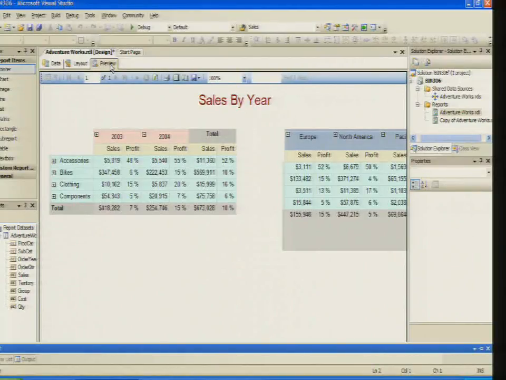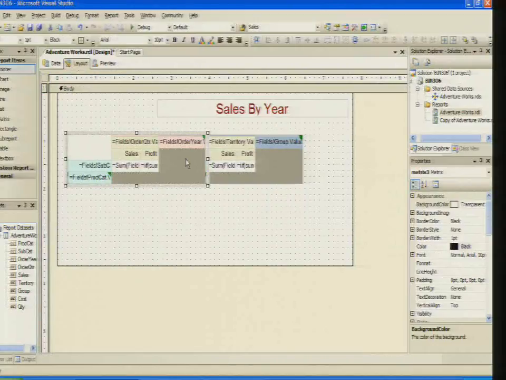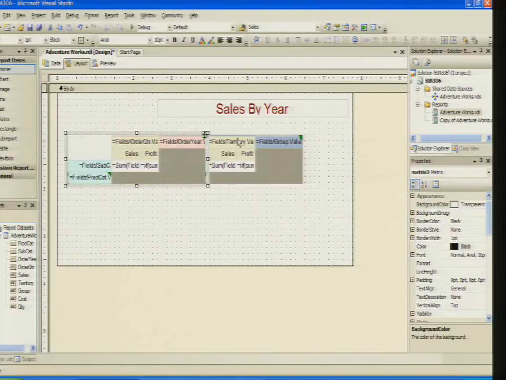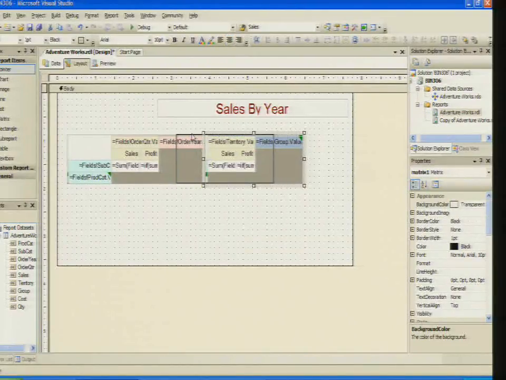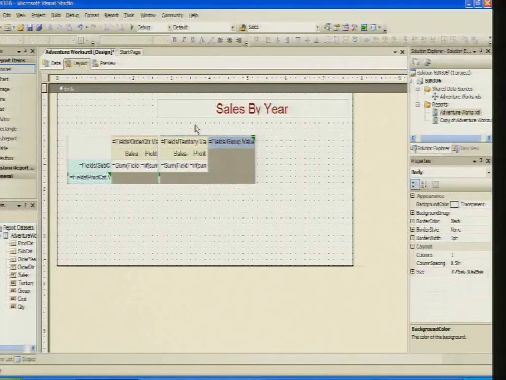Well, the interesting thing is with a matrix, the total area, the subtotal area, doesn't take up space in the body. So if you're thinking about it in terms of the space that exists for your report, this space in this column doesn't really exist in terms of the RDL definition itself. It's simply there in the report designer so that you can go ahead and specify formatting. So what you need to do is go ahead and overlap these items because they're not really there. So you take this matrix and you simply drop it right over the total area.